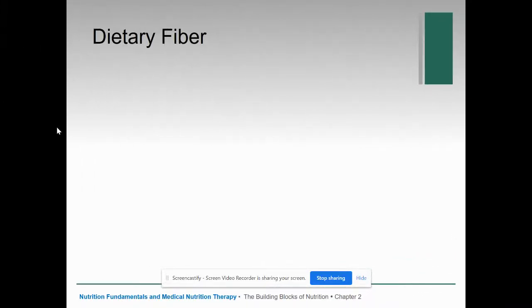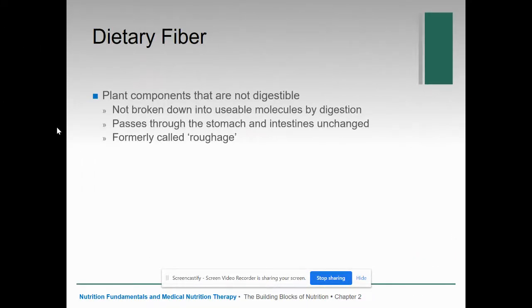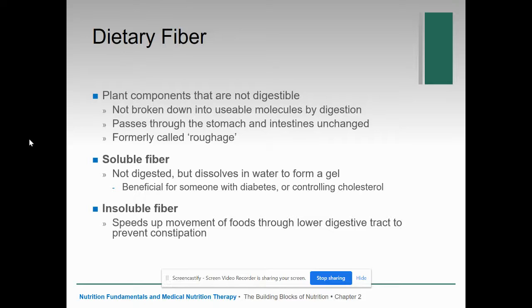Right, today we're going to start off with our information from Chapter 2. I skipped ahead to the dietary fiber slides. I believe it's slide 17. Not to say that slides 1 through 16 aren't important, but I feel like these slides require a little more in-depth information, and this will help you then with your assignment worksheet that is due this week.